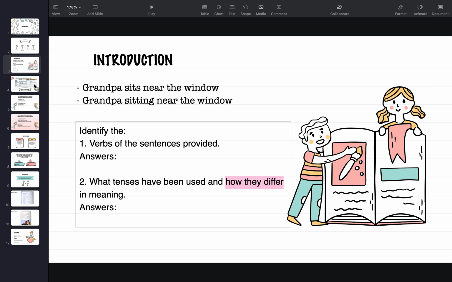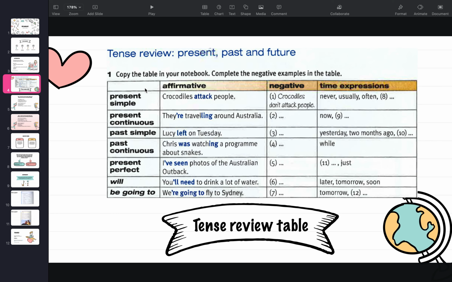Okay, now if you want to make this task easier, you can go ahead and refer to your book from last year. That's correct. The last chapter last year, we did tense review, where we review all types of tenses, the present, the past and future. Kalau nak senang lagi buat kerja ni, boleh tengok nota kamu daripada tahun lepas. Yang unit 9 kita ada tengok jenis-jenis ayat yang kita dah belajar daripada form 1 sampai form 2 sampai habis. Okay, kita ada present, kita ada past and kita ada future.